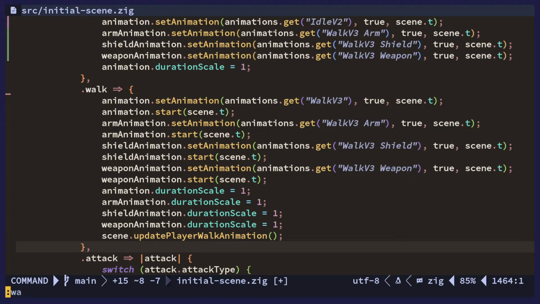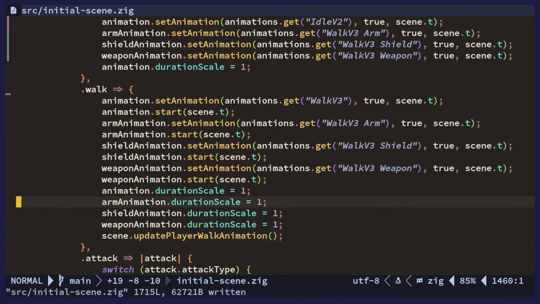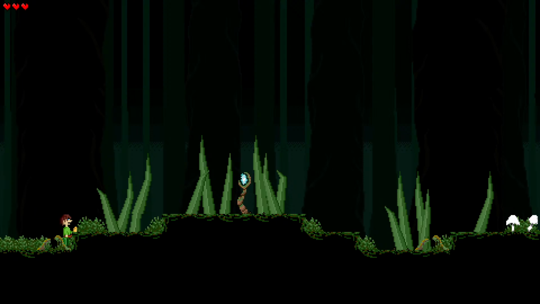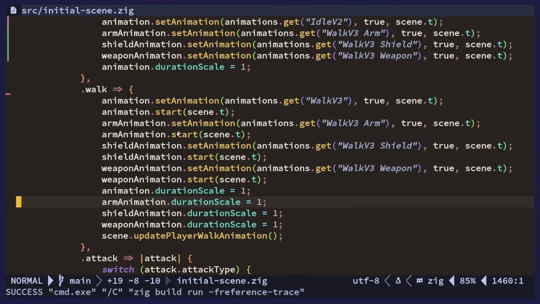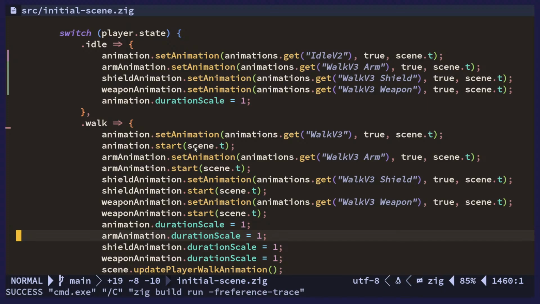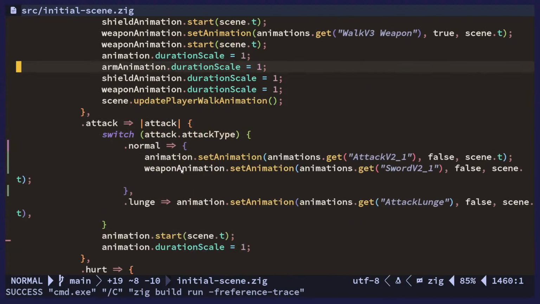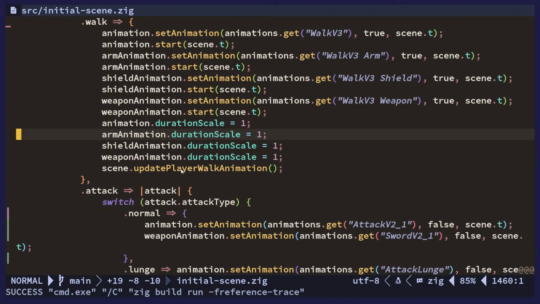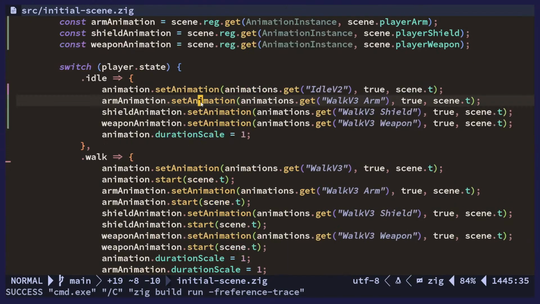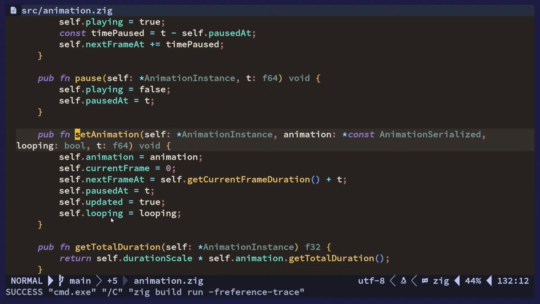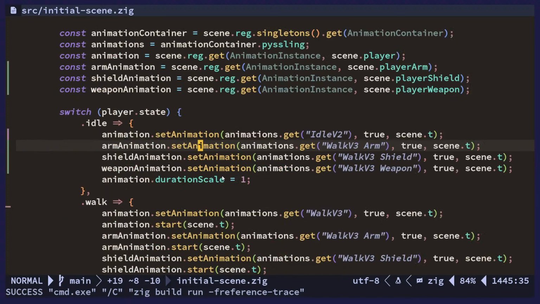Okay. So now that should mean that the idle animation does not. No, it's still running. Maybe we need to pause them.